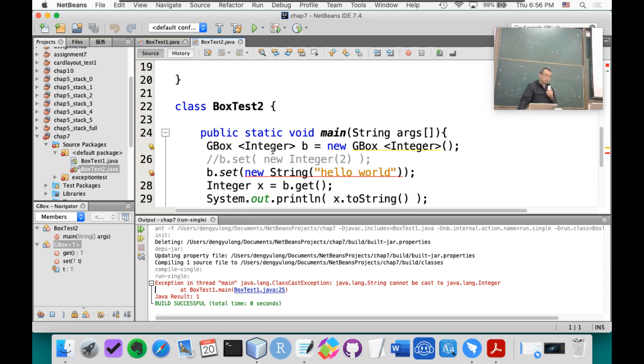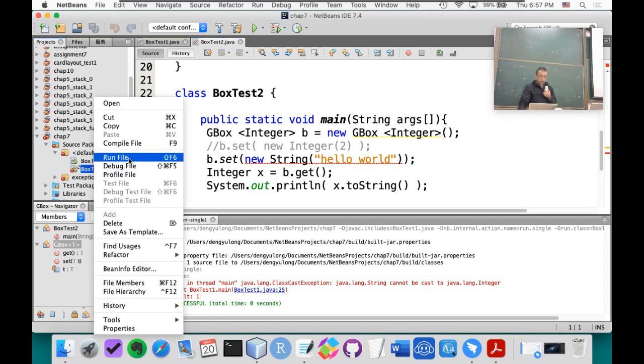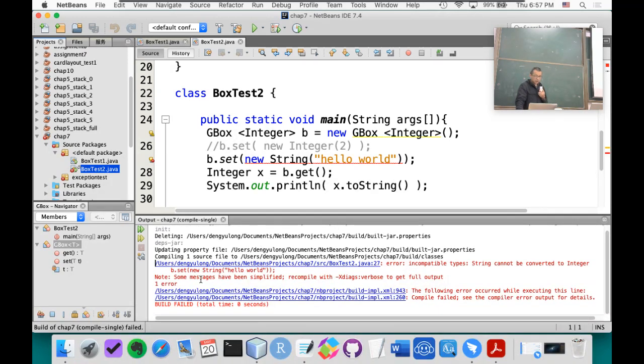So we use Integer to replace the T. Now we get a new box, and if we want to put an object that is not of type Integer, for example a string, it's not allowed. It must be an error, and this error is a compile time error. When we try to compile my code, the compiler will find this error, and it tells us that we cannot convert the string to the integer.